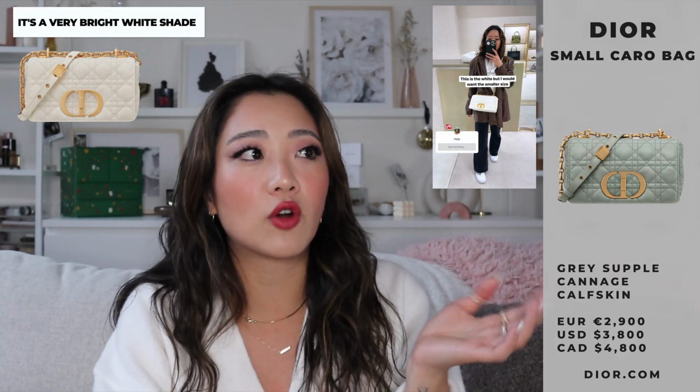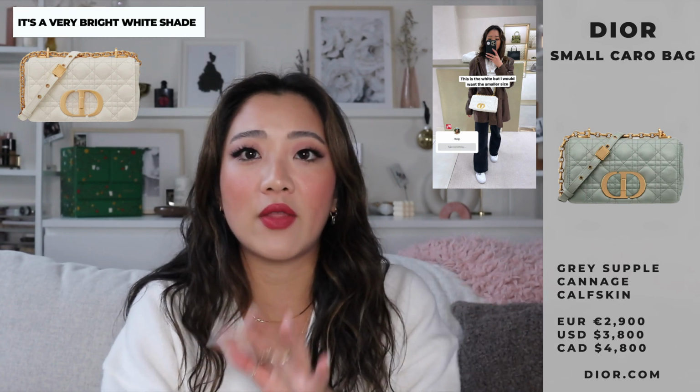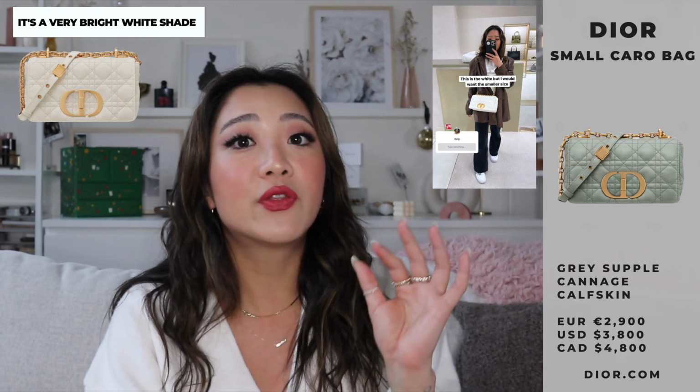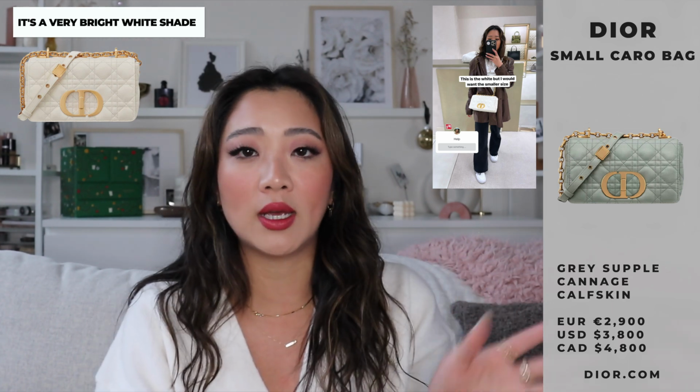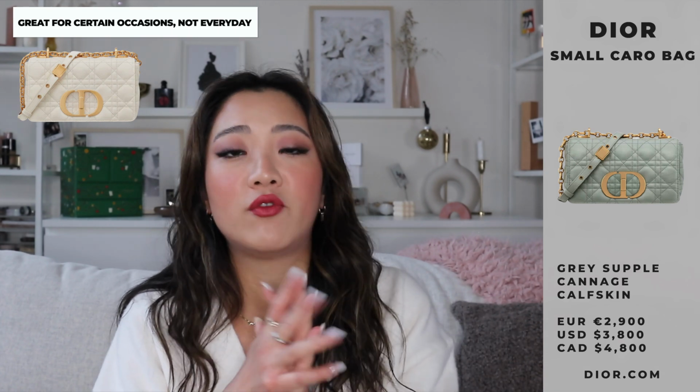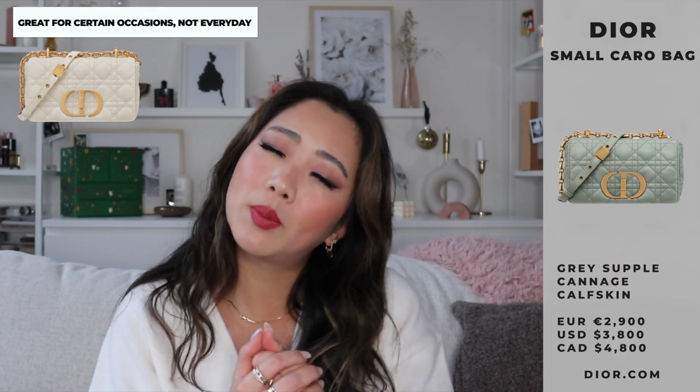If you want to go for a casual look, I almost felt like it stood out a little too much. Whereas I think if you want to have a more casual look, the white needed to be a little bit more muted, a little bit more creamy. If you're buying the bag with the intention of only letting it be a special occasion one, I think that white is beautiful. But if you want it for all occasions, I actually would pick a different color.